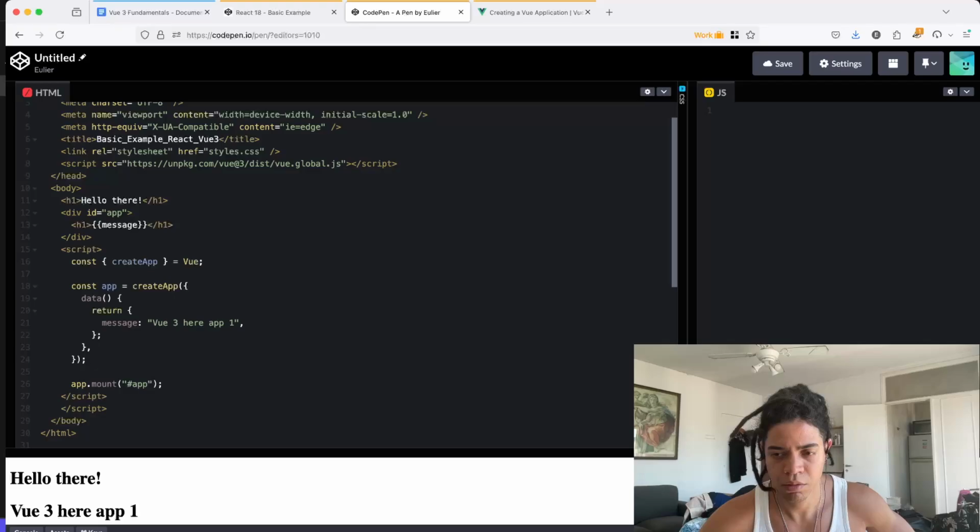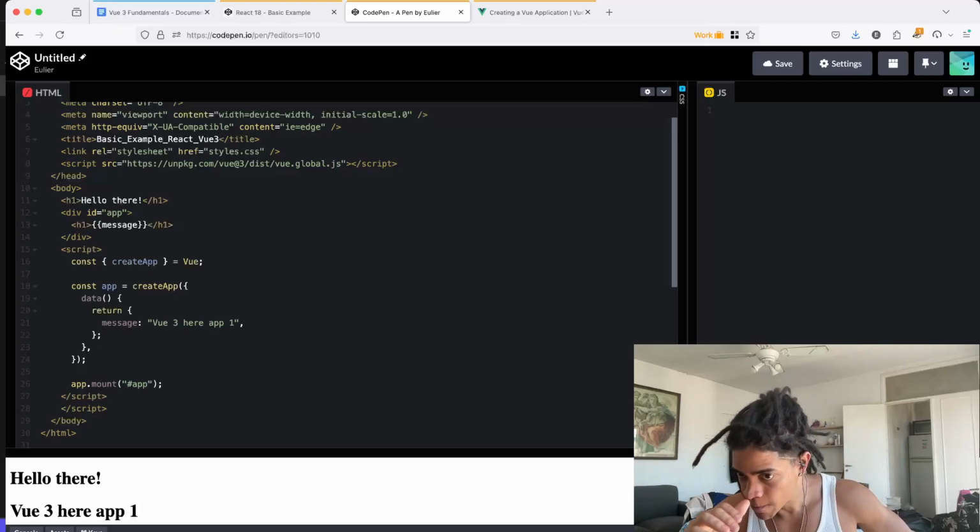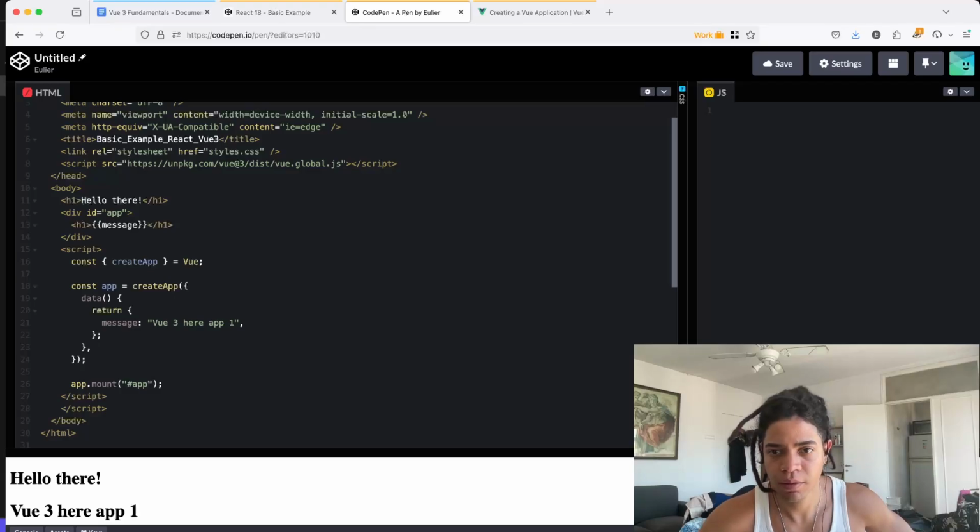However, I will tell you right now that if you're more of a fan of calling it state, there's going to be another style of components that we'll be covering that will allow you to name things as you see fit. But what you're seeing here is a preview of what is known in Vue 2 and Vue 3 as the options API, in that Vue will provide you a set of options to do what you need to do inside of your app. And those configuration guardrails are, in my opinion, very powerful when it comes to people onboarding to Vue for the first time or when they're looking to set a standard and consistency across a team.